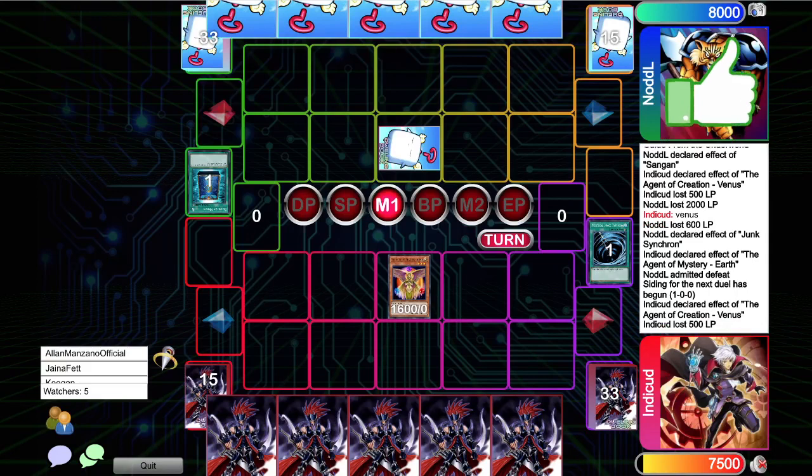Alright. Here's the Agent of Creation Venus, and there's no trap or hand traps from not L, so that's just going to be the game. Pretty much.